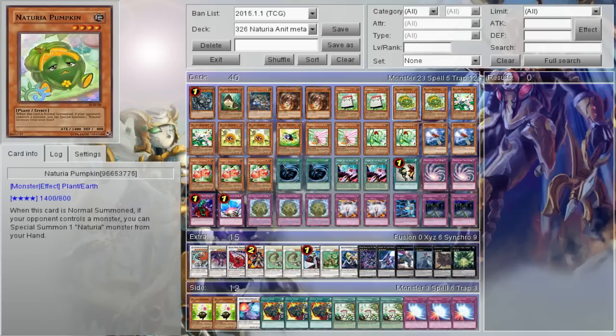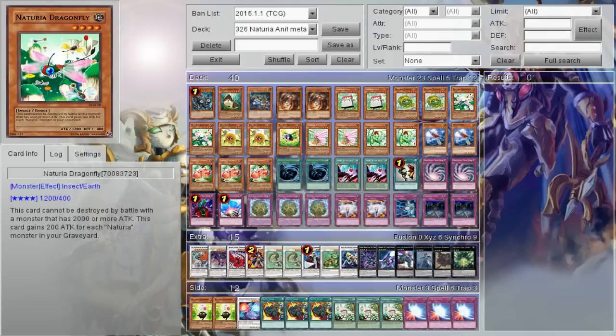And then Dragonfly is like the late game card, since it gains a whole bunch of attack for all the Naturias in the graveyard, and he can't be destroyed by monsters with more than 2,000 attack. So once you have 3 Naturias in the graveyard, he can't be destroyed by battle, which is pretty easy to do.